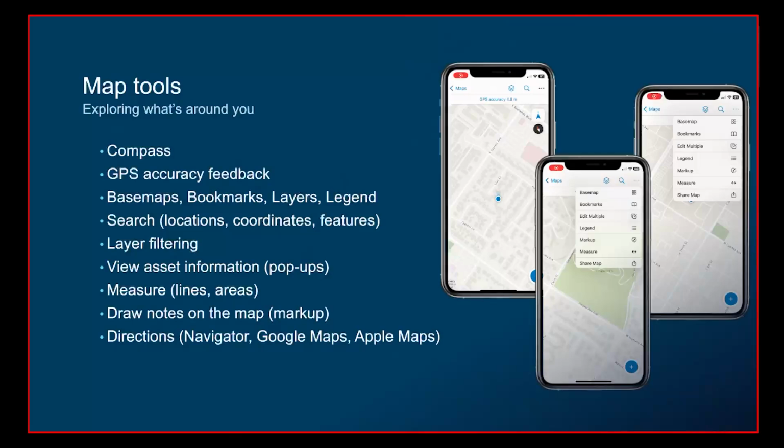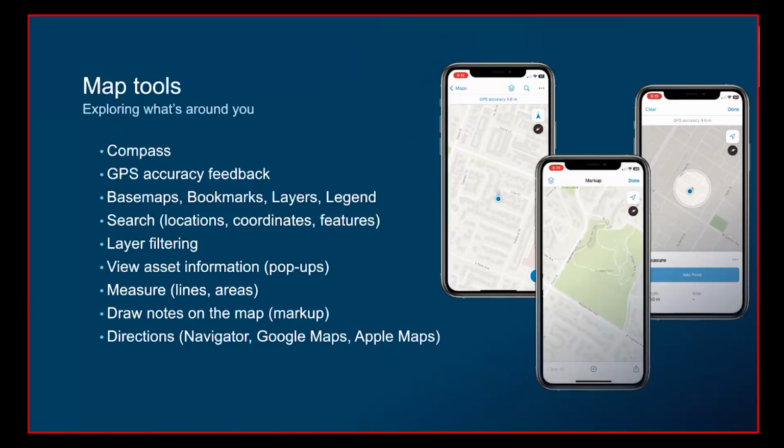Within the platform as well, when we're on the actual mobile application, is a series of tools for a mix of navigation, collection, and direction as well. So we have that GPS as Joe was showing. We'll see it on my phone here. It's going to give you a level of accuracy in terms of feet most of the time to say, okay, you're going to be potentially this far off from that collection point. But if your accuracy falls beneath a certain threshold, you're going to be good to go, as this blue indicates on this video to the left here. We can filter through different base maps.